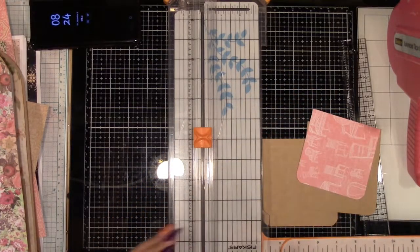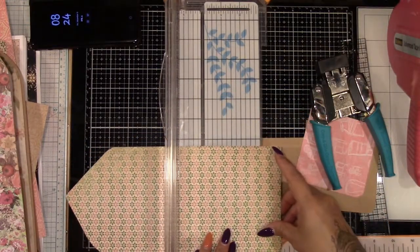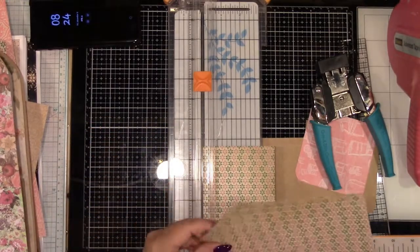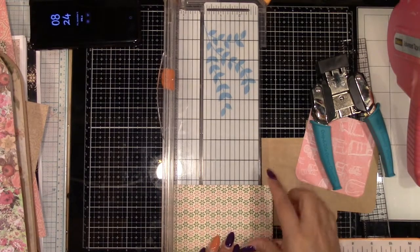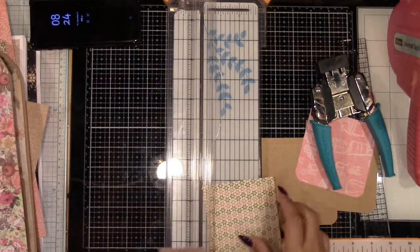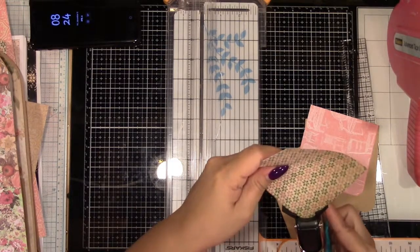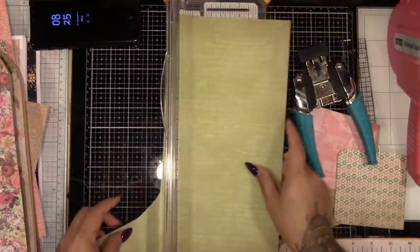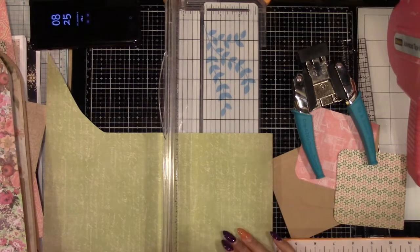And then this one. Just doing 3¾ by 3¾. Last one. So put it this way. 3¾.